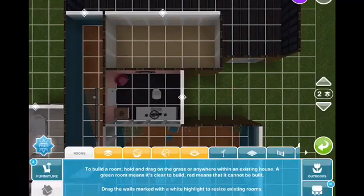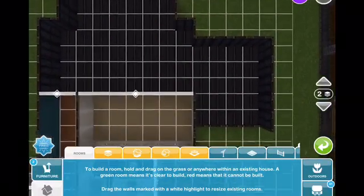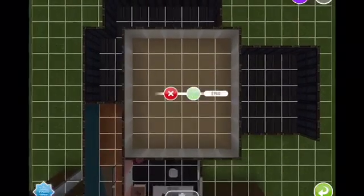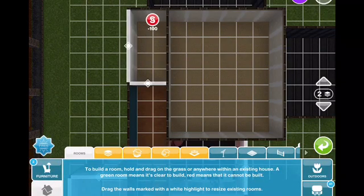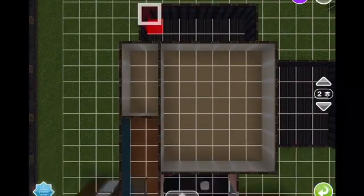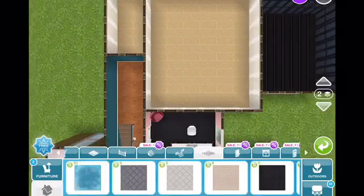So I don't know that I want to put another small room there. I'm just going to play around with this. Let's see, that's 3 by 6. Do we really need another bathroom over here? I guess we would if we were going to make another bedroom. But if I was going to make another bedroom, it would need to be about this size here. And then possibly put, that would be a small bathroom, but it's doable. And then would I want to put another closet on top of the master there, maybe? Possibly if it was a bedroom.